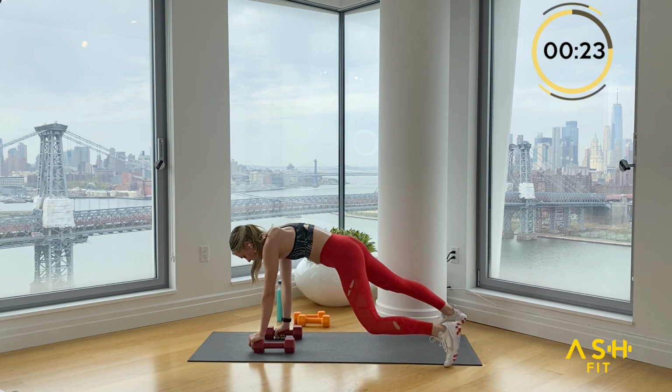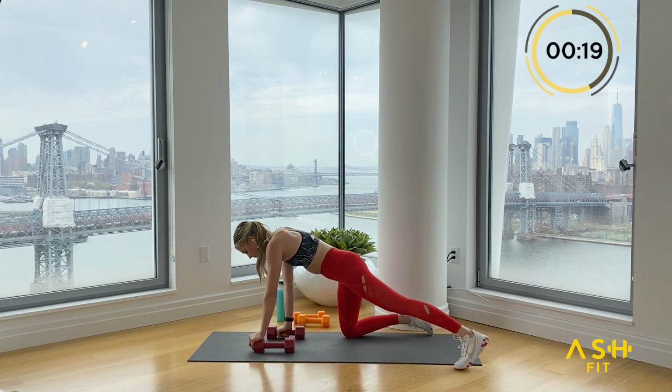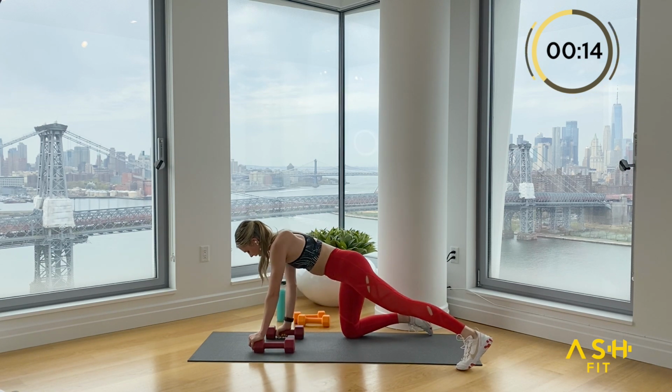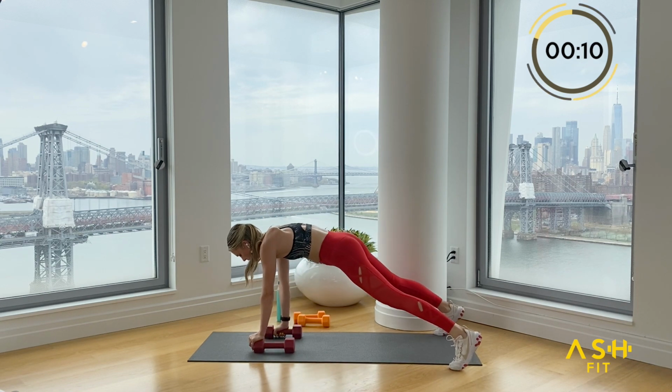Hell, you know what? If you ever need to, you can always drop one knee down. Do you ever need to drop a leg? You can always drop that same side, right? You can drop your right knee and left leg is out. I mean, there's all kinds of options. Y'all know that. Keep the pull going low.